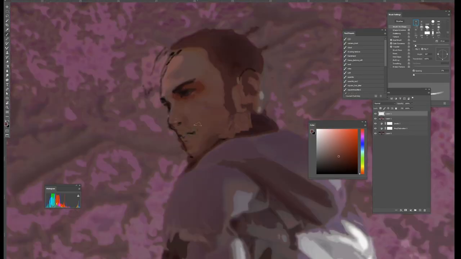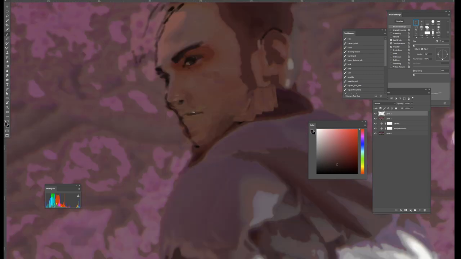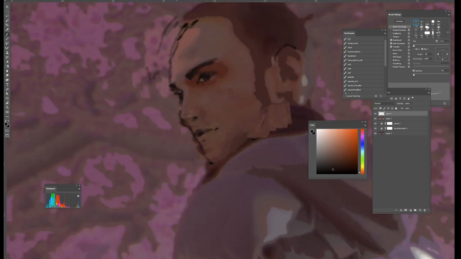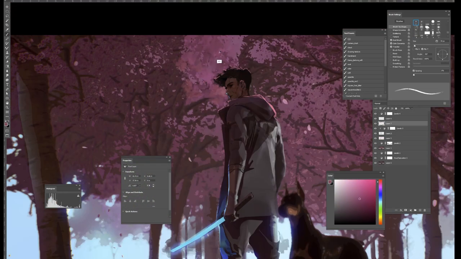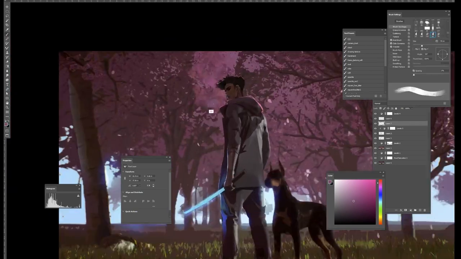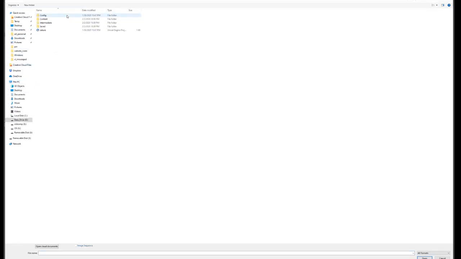In the end of the day, I'm not sure how much time it saved using Unreal to mask out this scene because I ended up just repainting the entire scene. So after more masking out, I started working on the background, and you can see here I'm just masking in the colors of the trees.